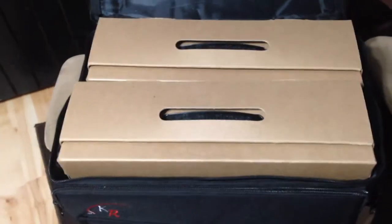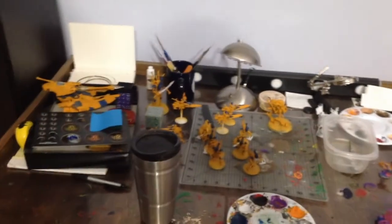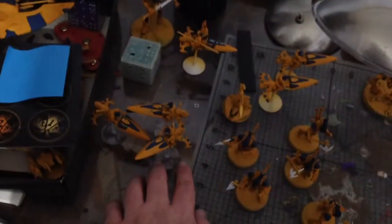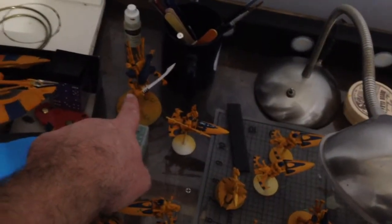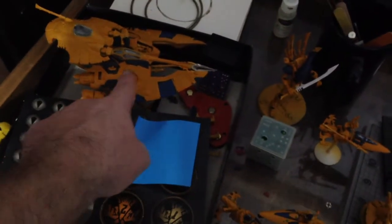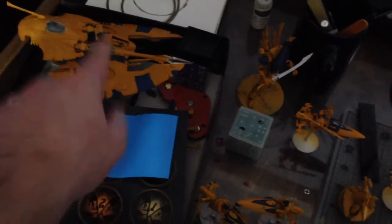Because since my collection is continuing to grow, as y'all can see, I have need of some more storage. I ordered a tray specifically for the jet bikes. And I also ordered a tray that will accept a Wraith Lord and a Warwalker. Also, I ordered a tray that will take 3 tanks. Now, the tanks, you have to take the turret off, I believe. I will find out and test that when it comes in this coming week.